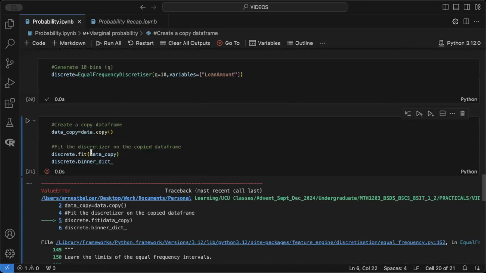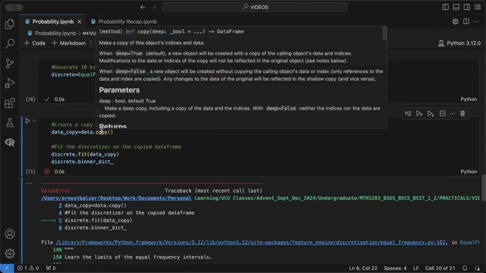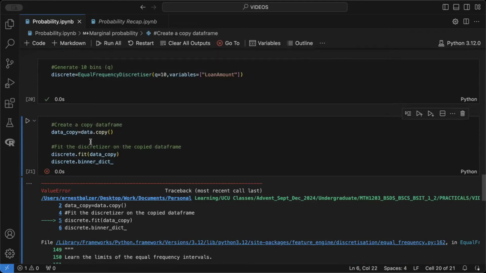Call this transformer. Okay, so data copy, data copy. Discretizer fit to the data copy, and bin it.